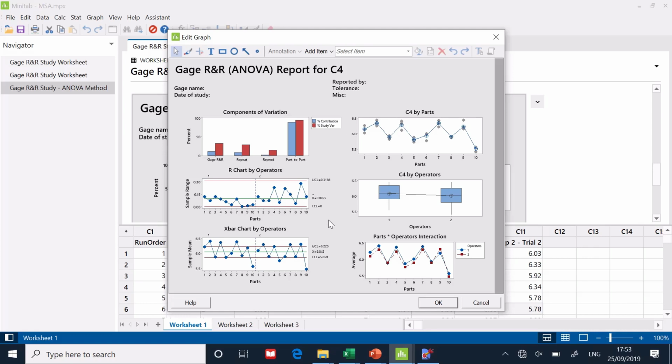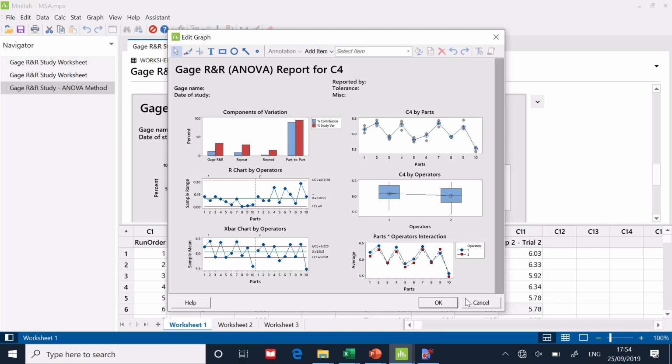So if we answer the question, what are we going to do about this? We are going to have to train this operator with a better method, and maybe we'll include this operator in defining what the method should be. So a better standard operating procedure is what's needed here, because this is quite a manual activity that I've used here, and this person could certainly help to train this person. But we don't just want them to help to train, we want them to write a good standard operating procedure that we can give to anybody.